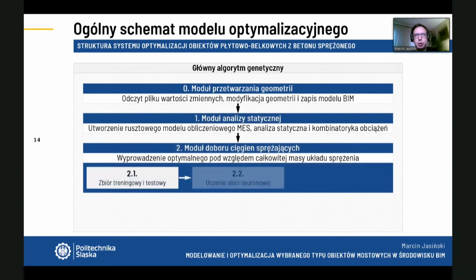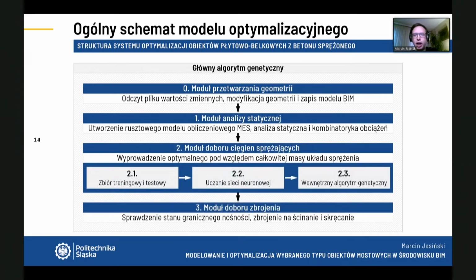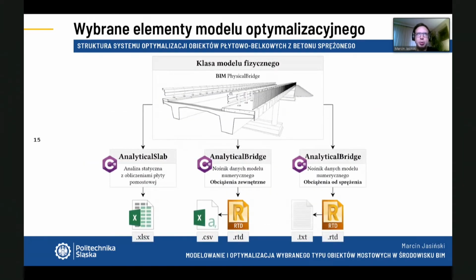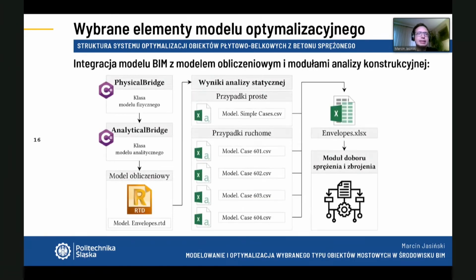In the tool, we generate 50 generations, 30 options each, so we will be analyzing 1,500 solutions, and they will get better and better, step by step. Based on the BIM model, this is a physical model with the application of the C# language. We use some lower level models for static or longitudinal analysis, together with others, some kind of connected elements, and some intermediary steps are included in the input elements.